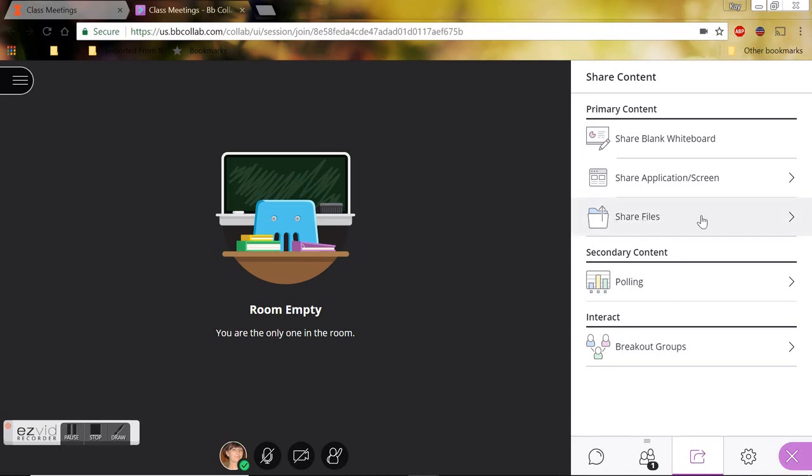Okay, so those are the basic functions you'll be able to use over here. The next thing I want to show you is the whiteboard. If you're in the main room, which is where we are now, I have to give you permission to draw on it, and I have to actually set up the whiteboard. So I'm going to click on that now.